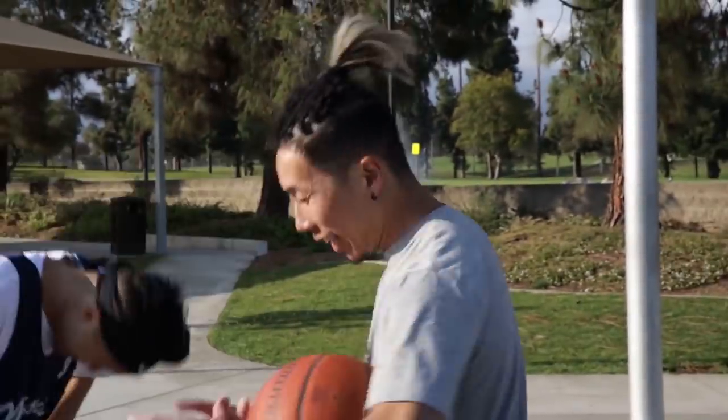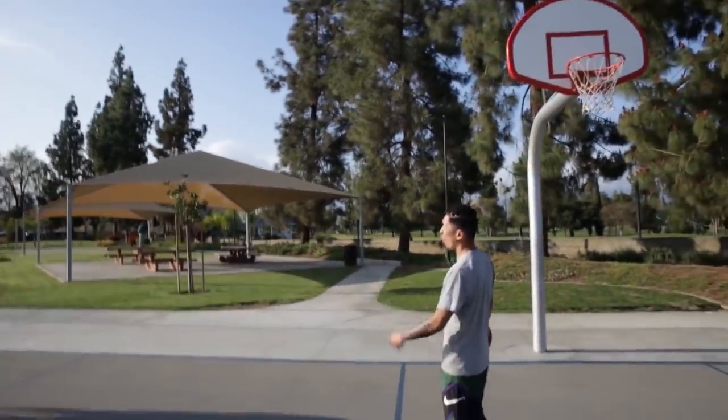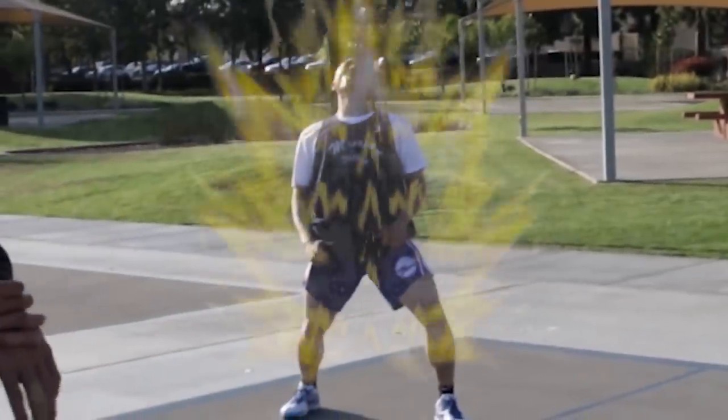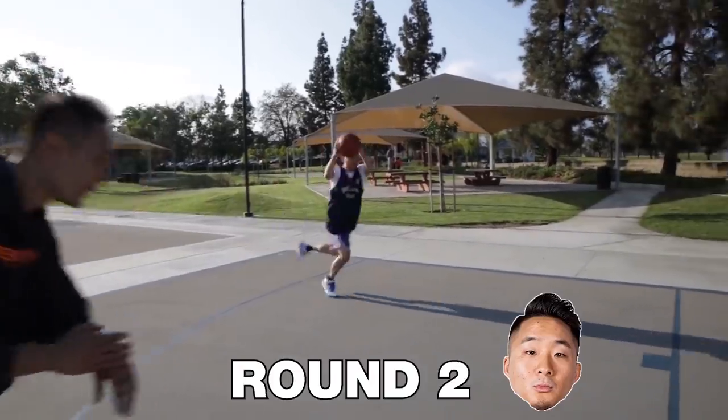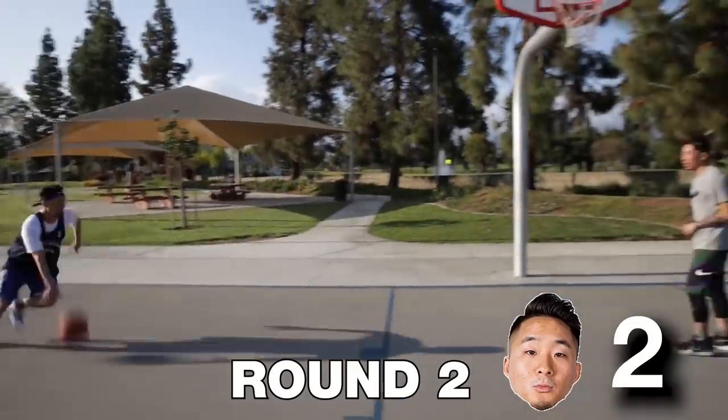Hold up. Go just as slow as my dog, and she's like this big. Do one more round. If you can go a little harder, I think you can do it. But you gotta go hard. Ready, set, go.